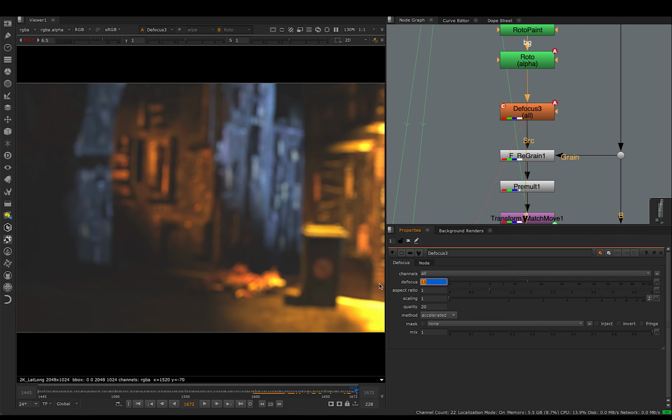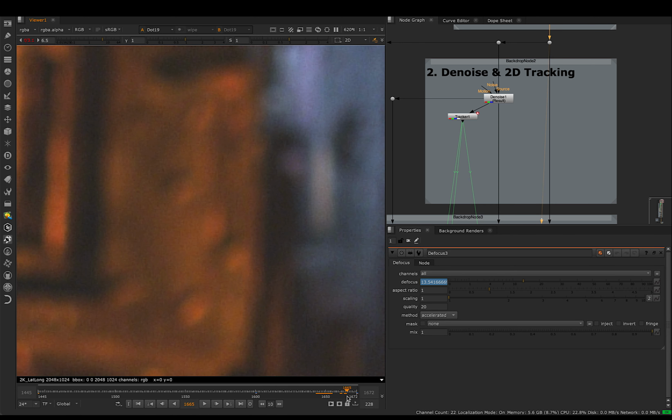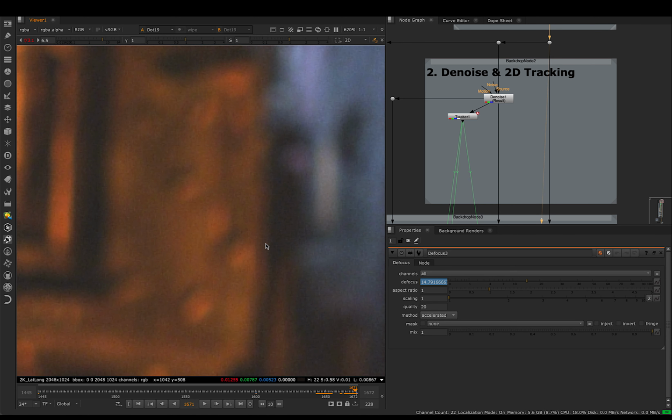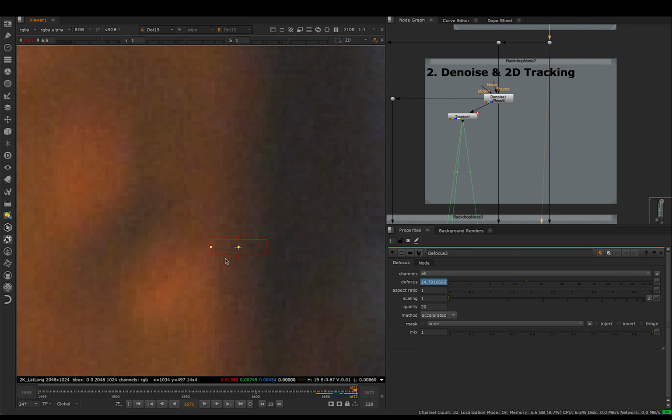You might think, how do you define the value of 15? If we take a look at the original plate, for instance at frame 1600, let's say this vertical edge, then gradually when we move to the following frames until the last one, we can roughly say this area is about 14-15 pixels blurred.